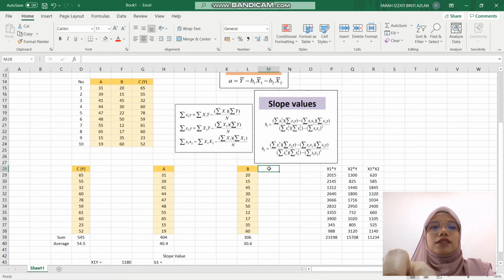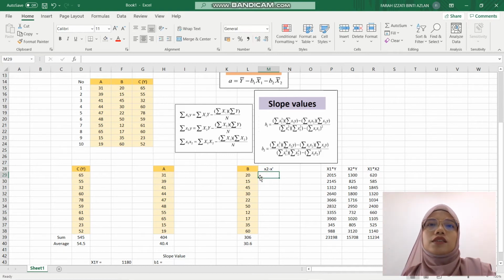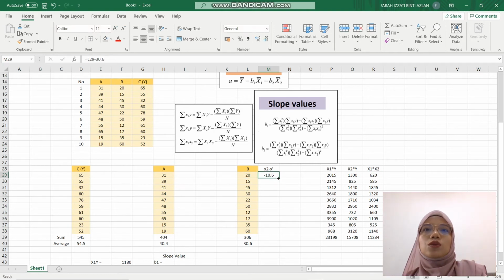You need to do it like this: x2 minus the average of x, like this. So this would be minus 30.6. We just drag it and you will get the answer for each of the values here.